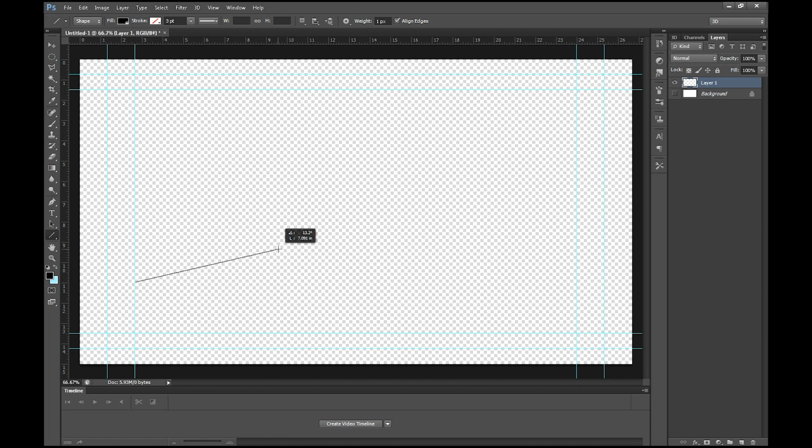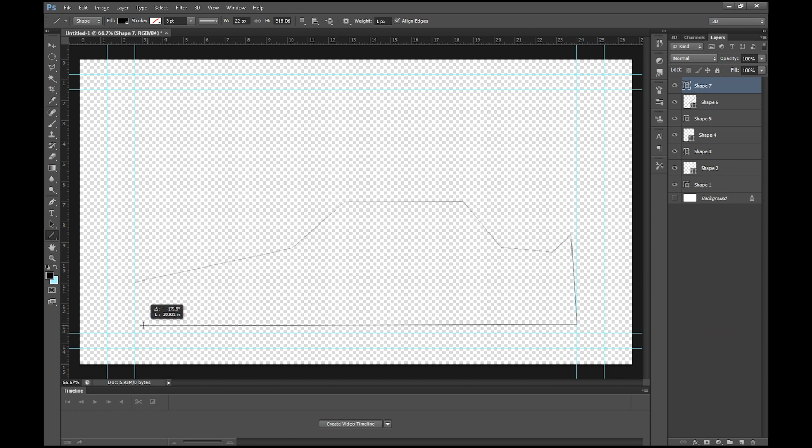So this will be the front, like that, and then I'll do the windshield like that, and this is going to be inside the car like that, and then I'll go like this, and then I'll do something like this, and then I'll make some sort of wind diverter, and I'll come down like this, and then I'll go over here like this, and then I'll go up like this.